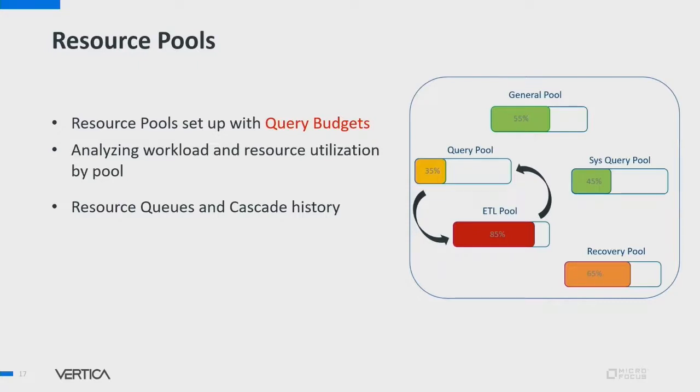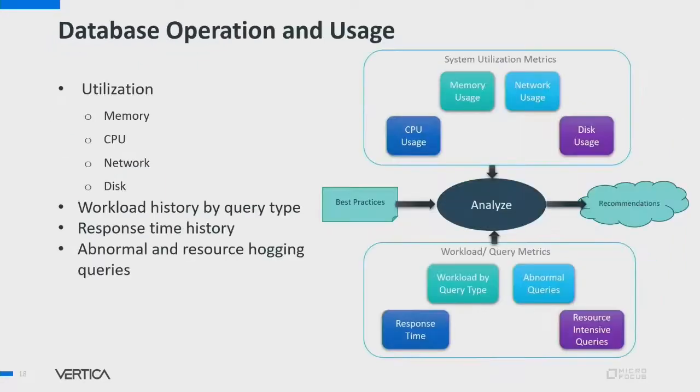Also, you can find how long queries are waiting in the queue by checking the resource queue history card. This card displays the count of queries that spend more than 1 second in the queue by resource pool. Knowing historical data about resource pool queue status can help configure resource pools to reduce queue wait times and improve performance. The last group in the vAdvisor report is database operations, monitoring error and events.